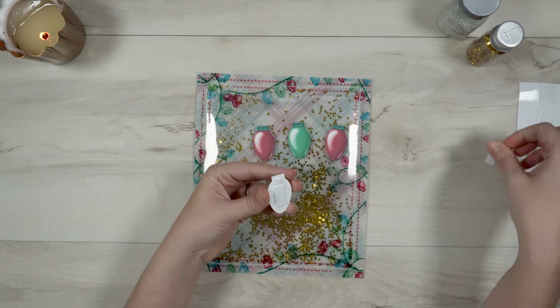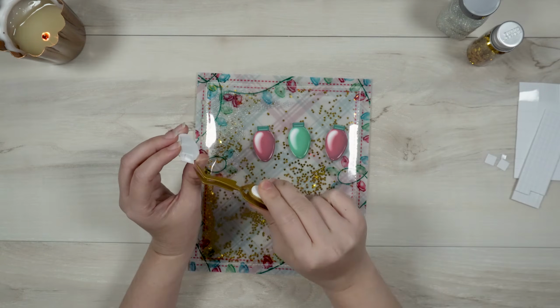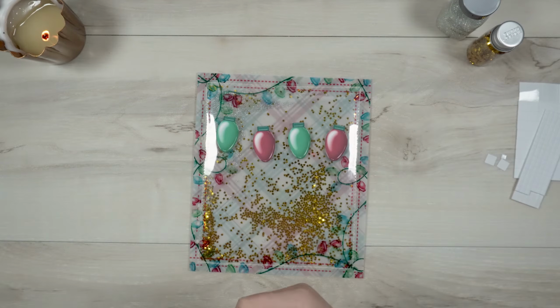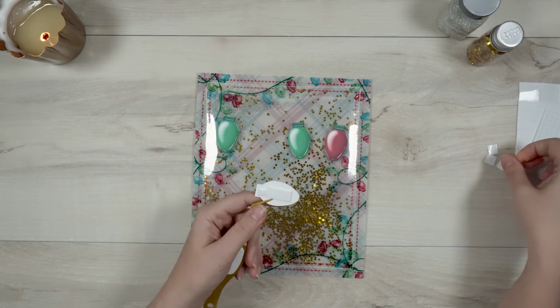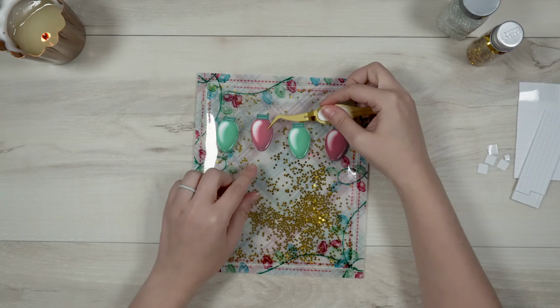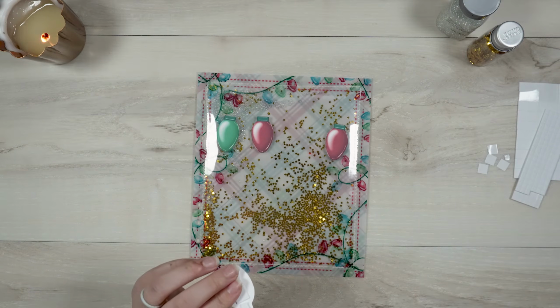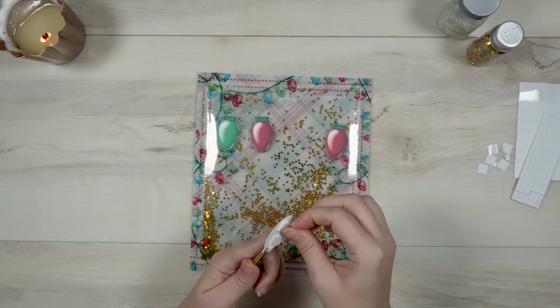So I'm going to get these adhered down with these foam adhesives just to give that a little bit of dimension. These foam squares though are super thin. I think that they're only like 2 millimeters or something like that. So they're not super thick, so they won't add a ton of extra dimension, but it does give the page that little layer of shadowing from it being popped up, which I really, really liked. So I'm just gonna, like I said, get those adhered down.